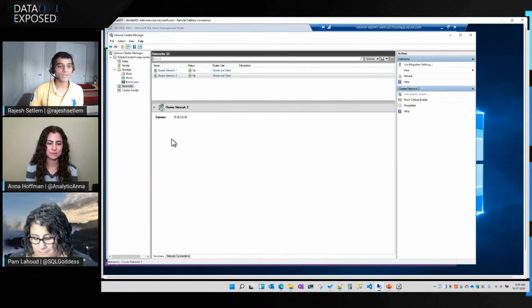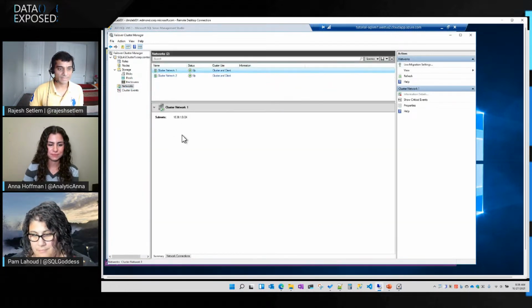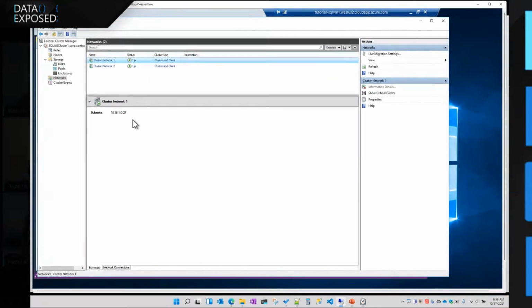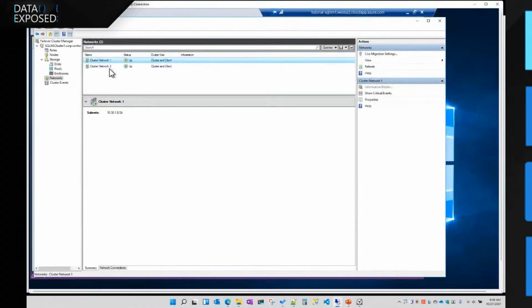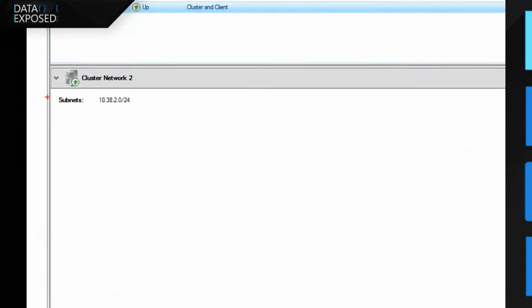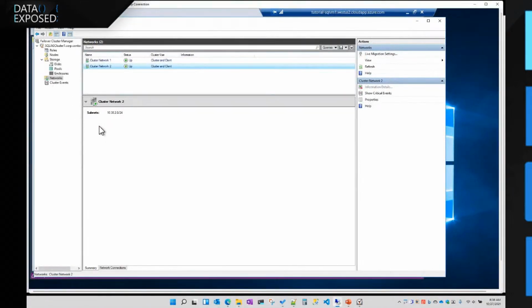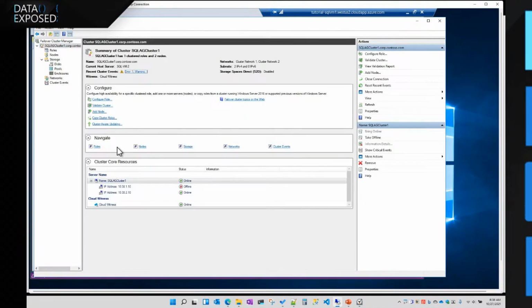If you look at the network, the cluster natively detects the networks, right? As you can see here, it knows that I am dealing with the 10.38.1.0 series. And then if I look at the second network, the cluster knows that in this case I'm dealing with 2 VMs and they're all in different subnets. So this is what I meant by having that native support from Windows cluster and the SQL world, right? So once I have this, then I created the cluster.